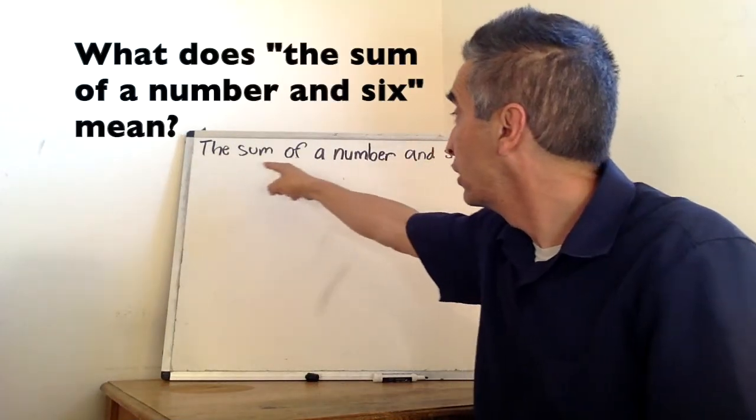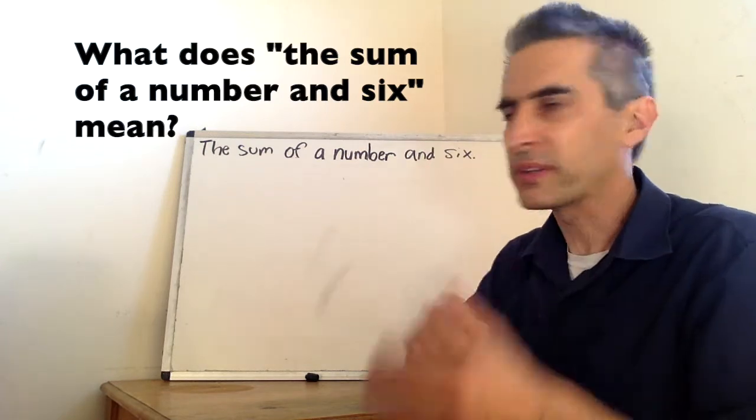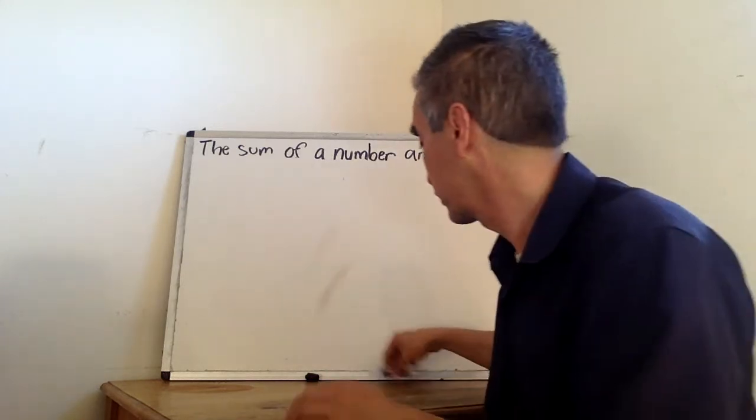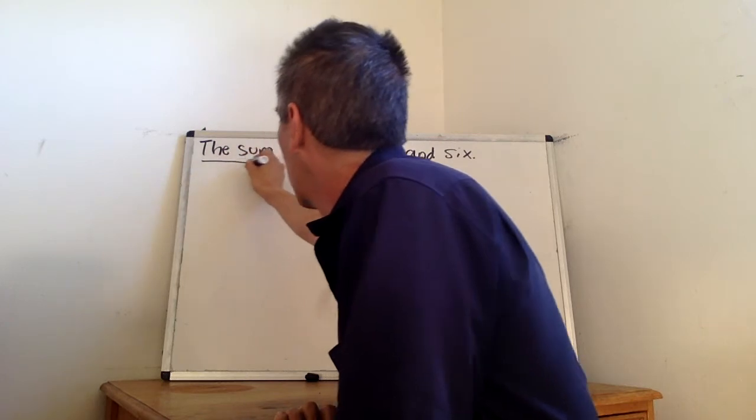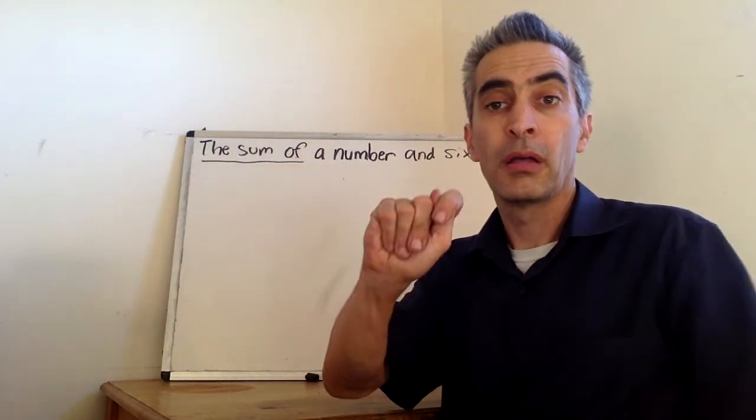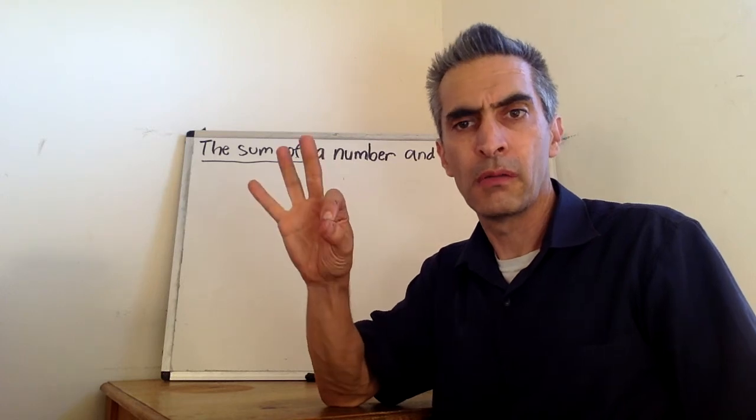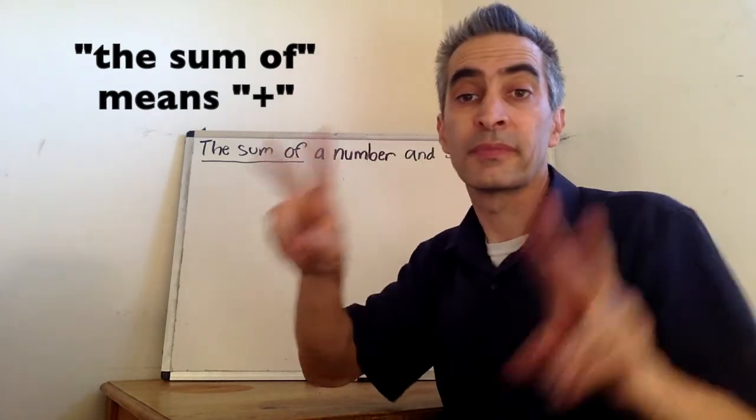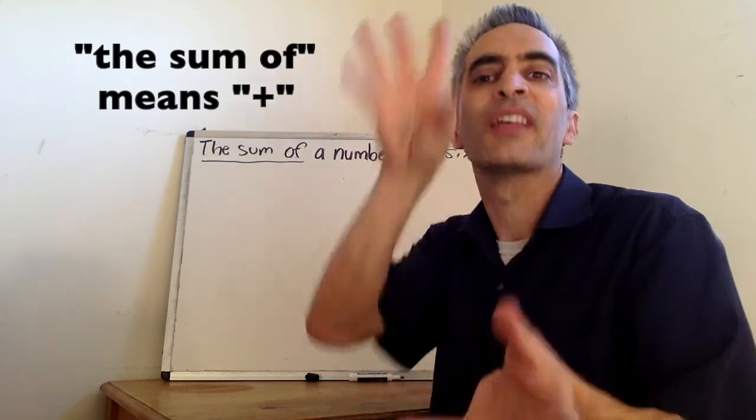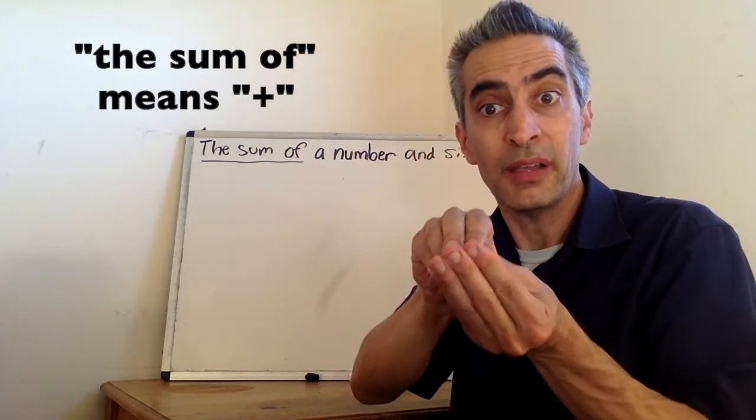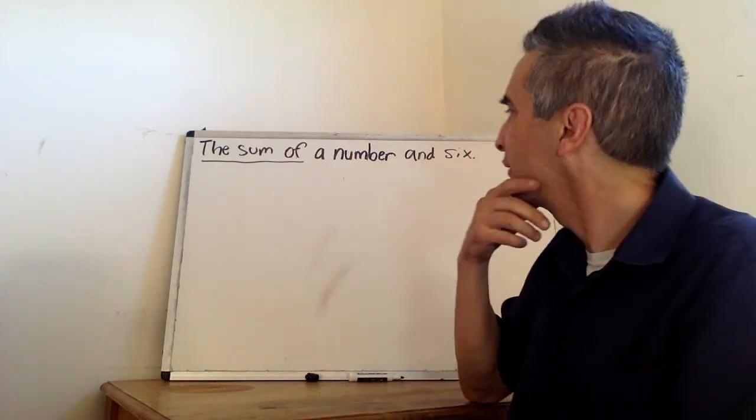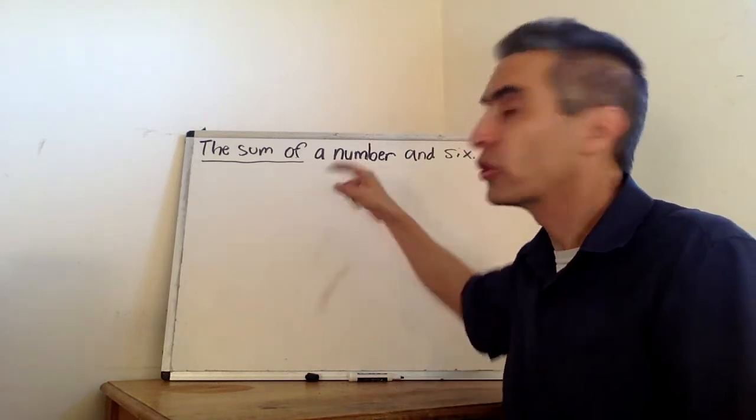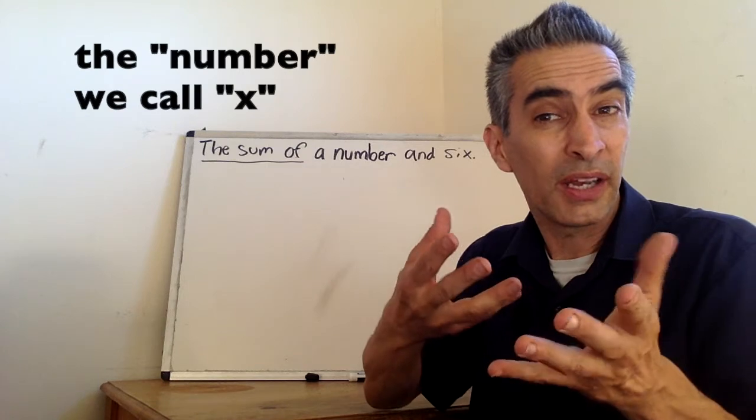Another expression. Notice this expression is a little bit different. Notice that there's three words. These three words. Well, what exactly do they mean? I know. This word here. This word means some. Some. We must add something up. What are we going to add up? Notice there's a word here. Well, we know this word. This word means number.